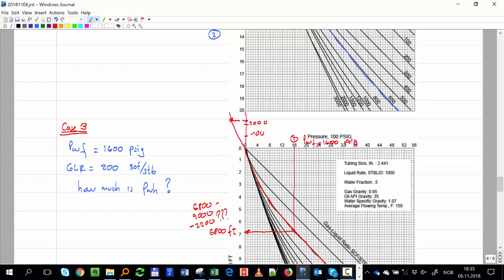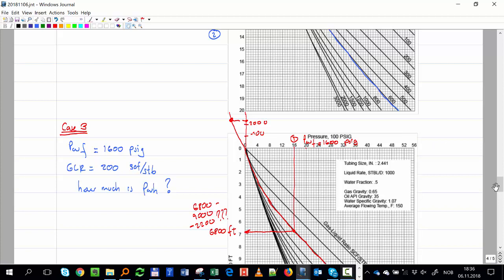I will need to have suction, and the minimum pressure I can have physically is simply atmospheric pressure. That's the minimum. If I open the well to the atmosphere, that's the minimum it can have. What does it mean? Can I produce that rate or not? 1,000 from that well with that pressure? No way. Because to produce it, I need to have a pressure which is less than atmospheric pressure, which is not possible. I cannot produce. So the solution here was a trick question. Actually, I cannot produce this well.